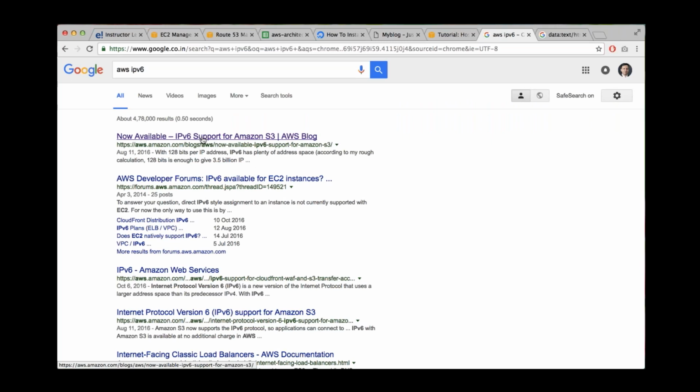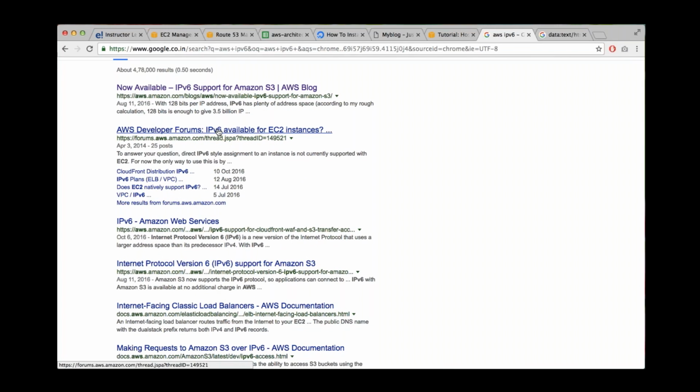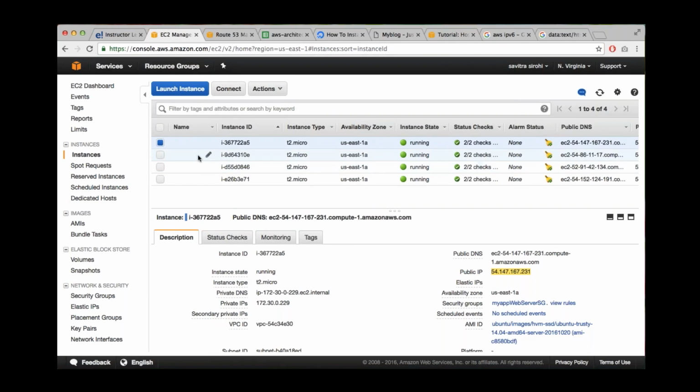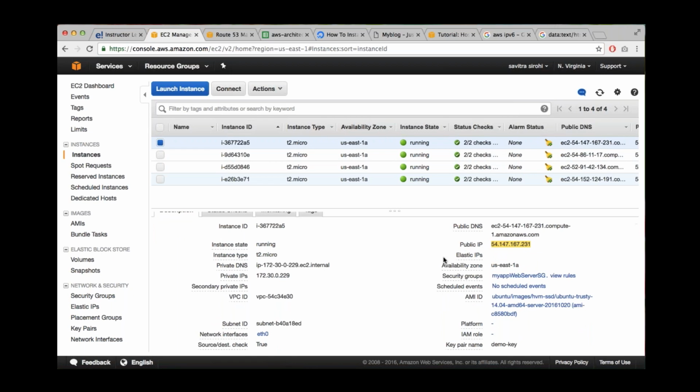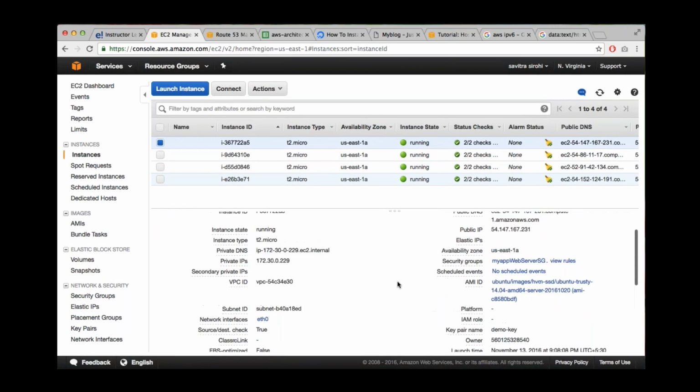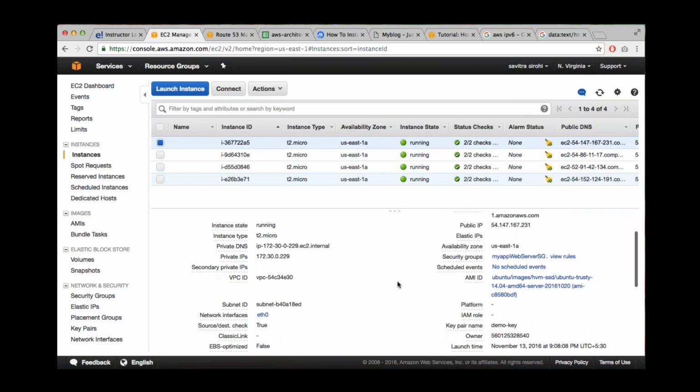Yeah, so you can see here, I think there is IPv6 support for one service, right? Amazon S3. And judging by this forum post, it looks like V6 is not available for EC2 instances at the moment. This is a bit dated though, it's as of 2014, but I think it's still not available for EC2. You can also check here: if you look at any of these instances, you can see there's only IPv4 visible. There's no IPv6 visible in the details panel for these instances.